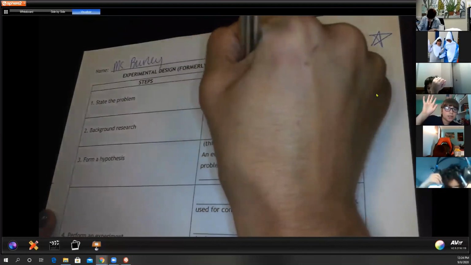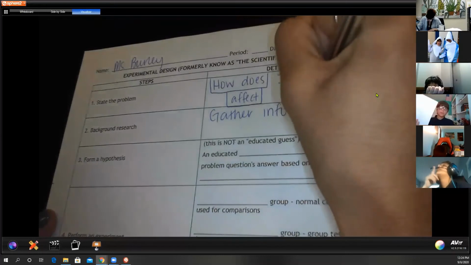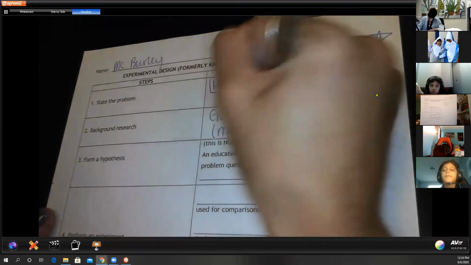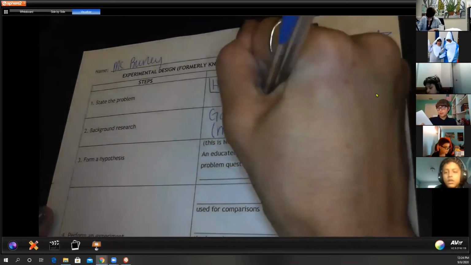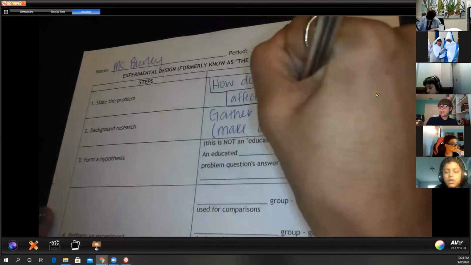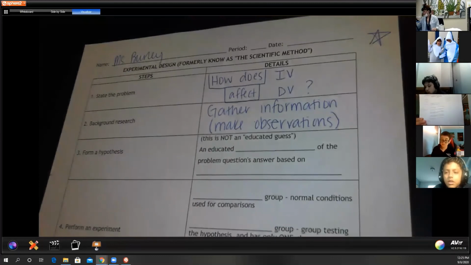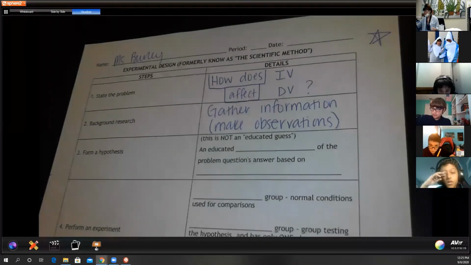Excuse me, Ms. Burley. What's up, baby? Oh yeah, my paper got printed out incorrectly. Okay. What do you mean it got printed out incorrectly? So you know that yours is so big. Mine is like tiny. Small? Yeah, really small. Okay, if you want, you can just write it on a separate sheet of paper for me. I'll accept that. Okay, but if I want to write it on here, I still can, right? Yes. As long as I can read it.